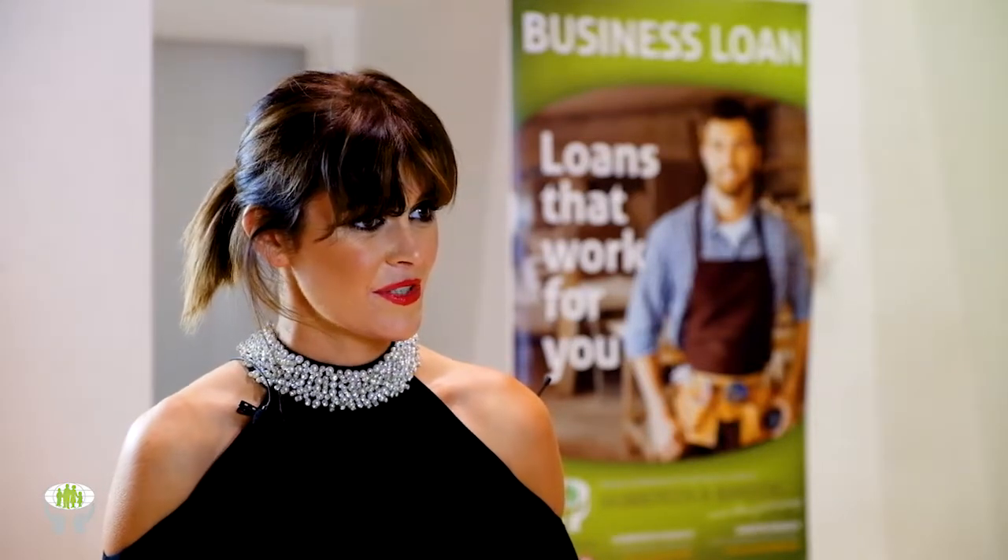We need to commend our local beauticians and hairdressers — all hair and makeup was styled by Honeybee Hair and Beauty on Bridge Street and Wayne Lloyd, Ballet de Hobbes in Bandon and Cork City. Makeup was done by Cleary's Pharmacy and Hamilton's Pharmacy in Skibbereen. You can get your makeup done and redeem the cost against product in some local pharmacies.